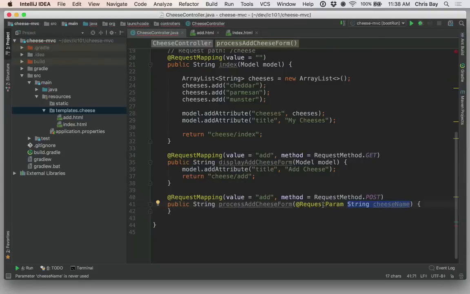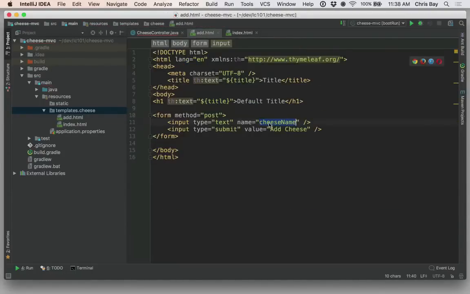What the RequestParam annotation does is it says that Spring should look for a request parameter with the same name as the method parameter, and if it finds it, it should insert it into this method call. So there's some machinery here doing work behind the scenes that we're not going to see, but it's important to note that Spring will look for a request parameter, whether it's a GET or a POST request parameter, and it will look for it based on the name of your method input parameter right here. And this needs to match this.